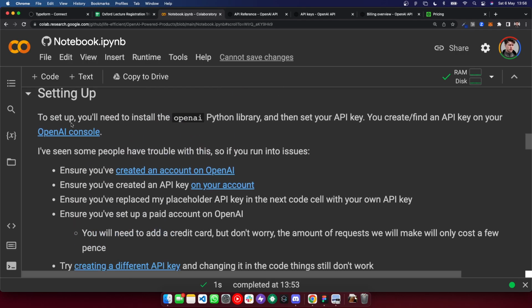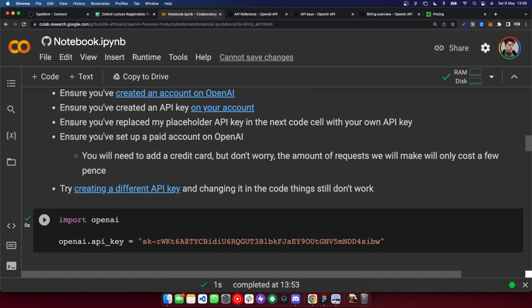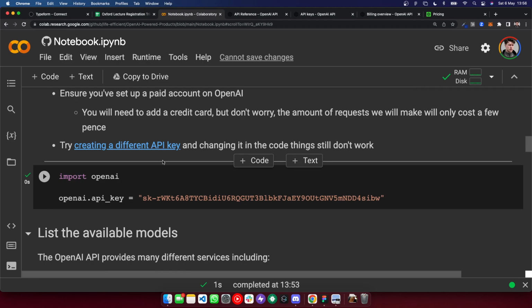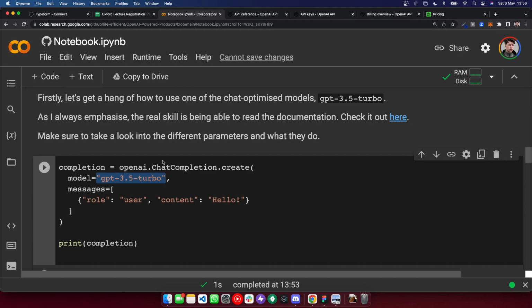Sometimes that doesn't work. What to do in that case is just create a new API key and try that again. Just create a new one in the console, replace it here, and try and run that whole process again. If that doesn't work, make sure you've got a paid account set up. I think those are all the steps. If that doesn't work, grab me in a second and we'll go through it one-to-one. Cool. Issues? Yes, questions?